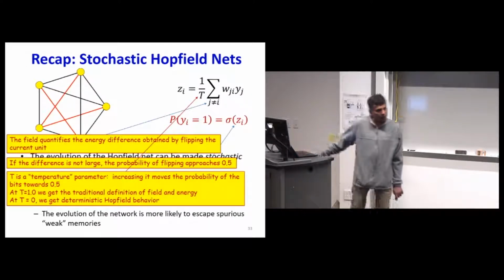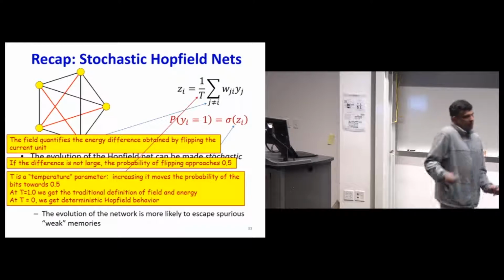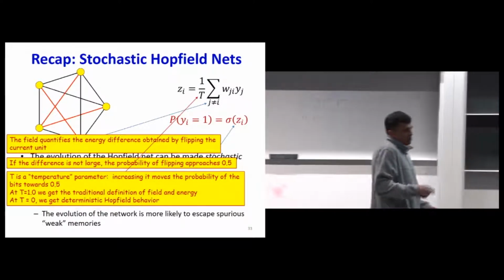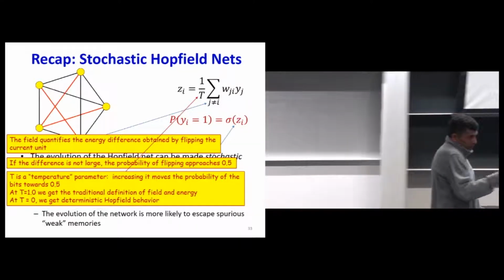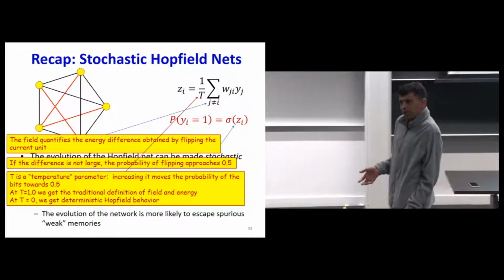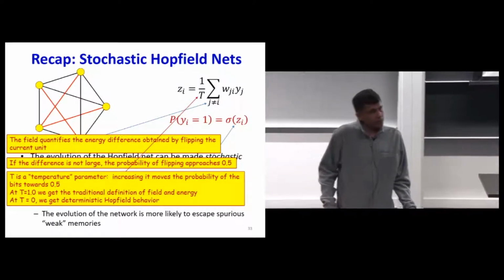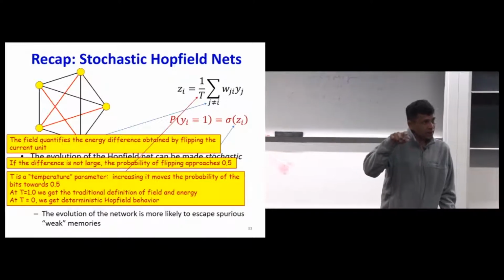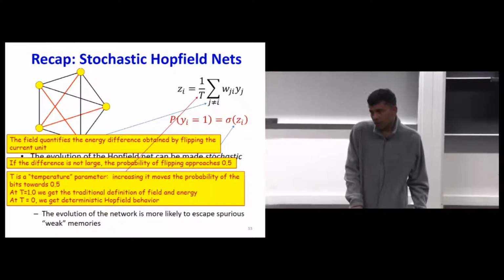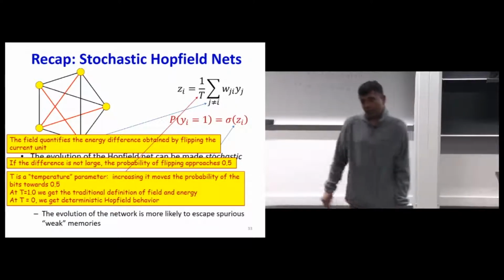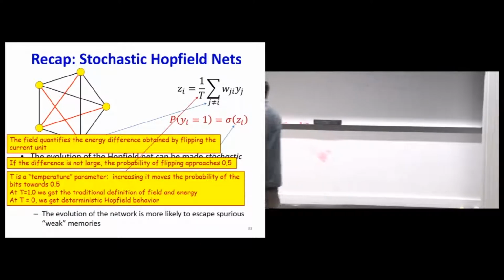So what you will do now is to set the temperature at some high value and then begin letting the network evolve. And then if you reduce the temperature slowly enough, eventually the network is going towards zero. Then eventually the network is going to arrive at deep valleys and not get stuck in local minima, which means that the patterns that it recalls are much more likely to be valid memories than bogus patterns, right?